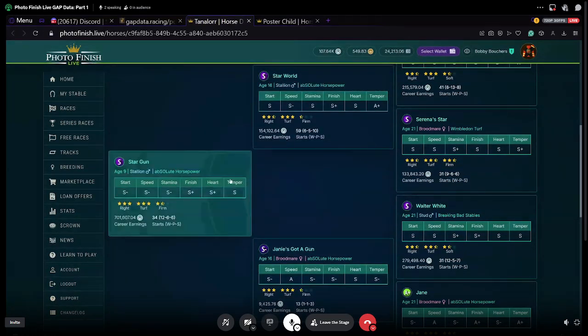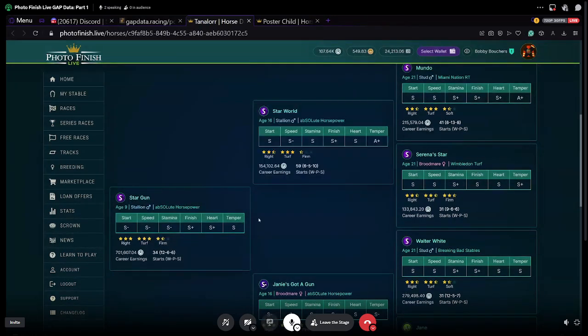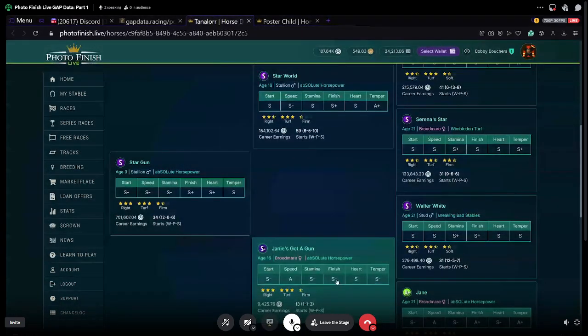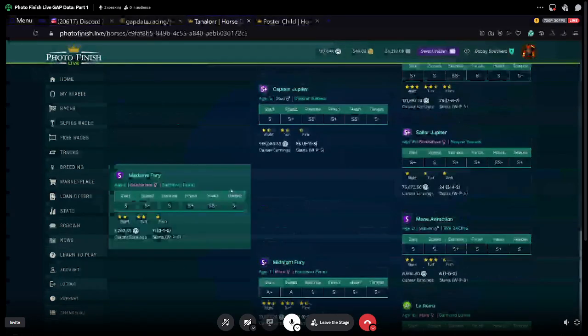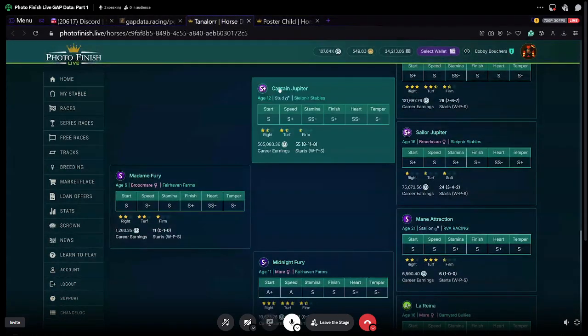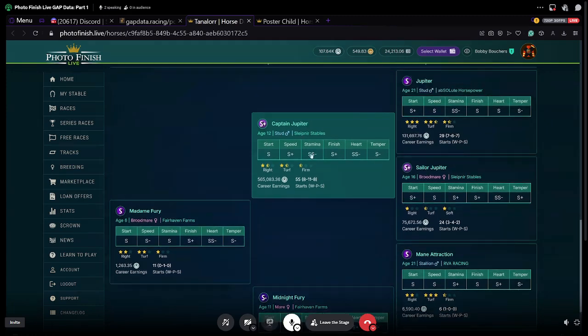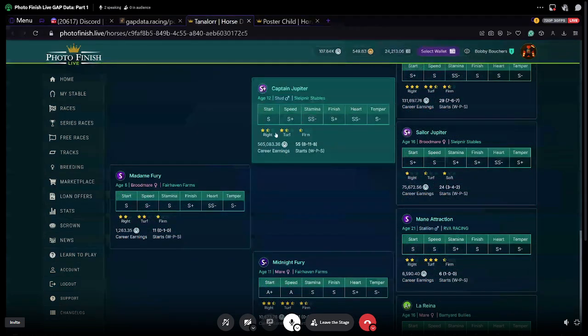If you're going to buy a horse and spend a lot of money on it, it would obviously be better to see S, S, S, S, S, S, S, right? Not have any kind of bad older horses. Down here, this Captain Jupiter guy is a good horse. The only problem with him is he doesn't have any preferences. So I wouldn't breed with him myself, because he only has 3.5 stars. But on paper, his stats are amazing.